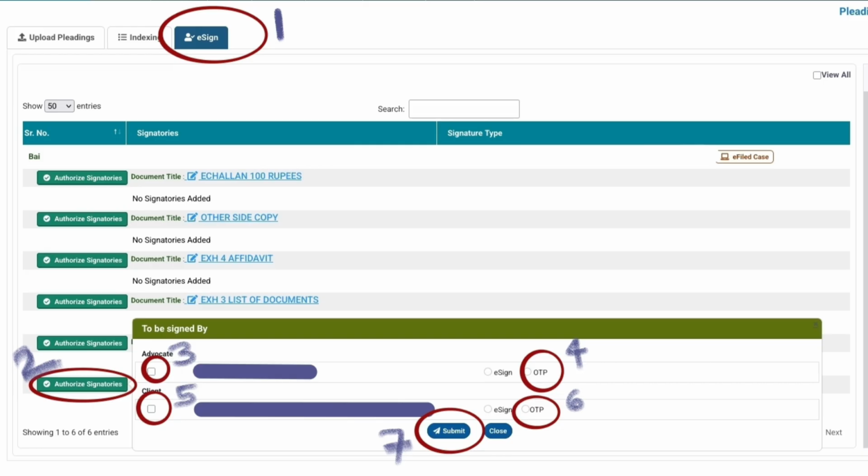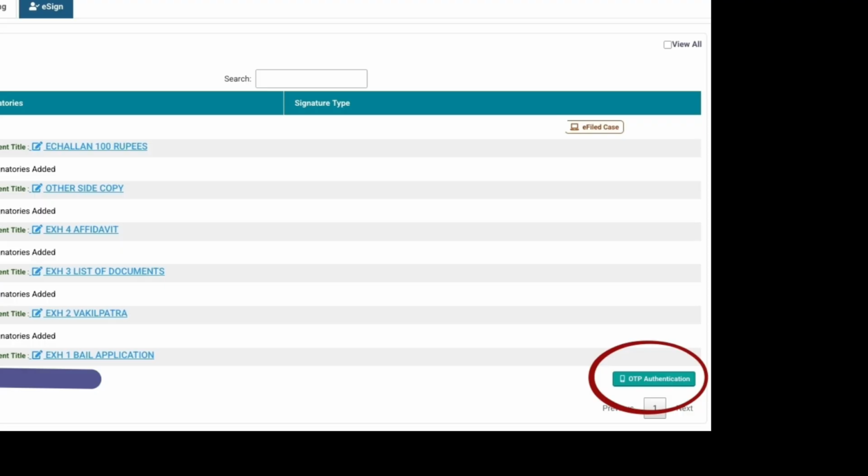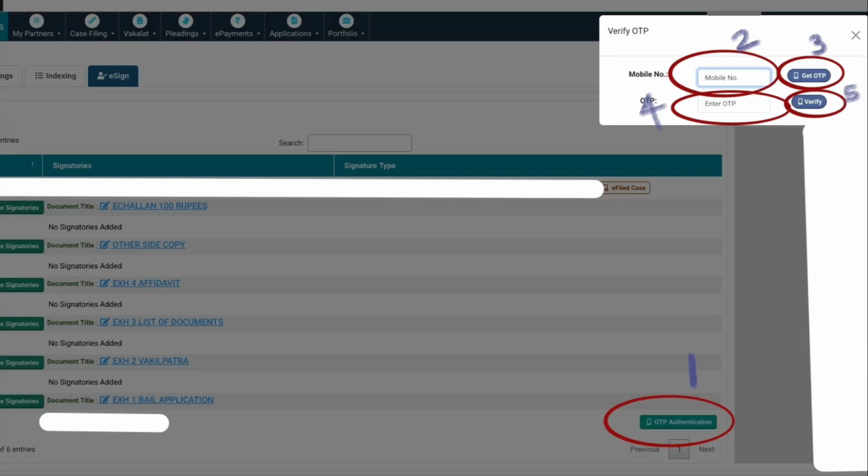Then tap on e-sign. Tap on authorized signatories. Select the advocate, the e-sign or OTP, then client, their e-sign or OTP. Tap on submit. Then tap on OTP authentication. Enter your phone number.